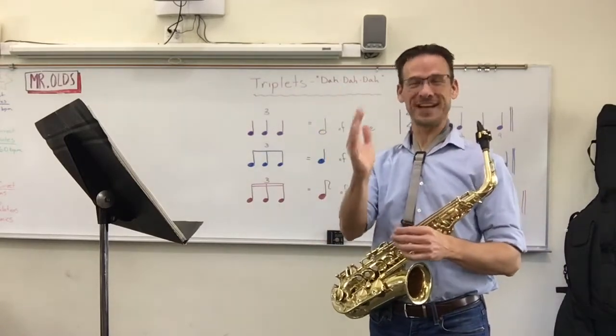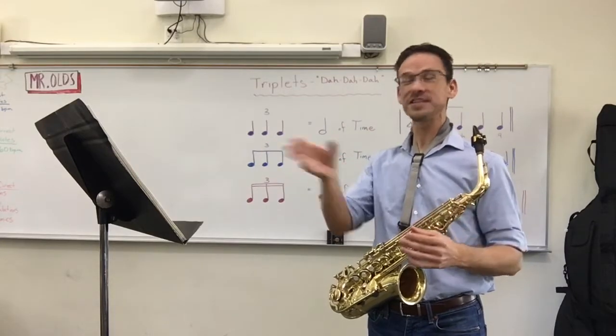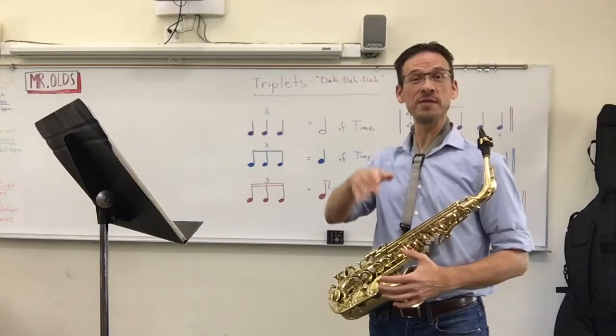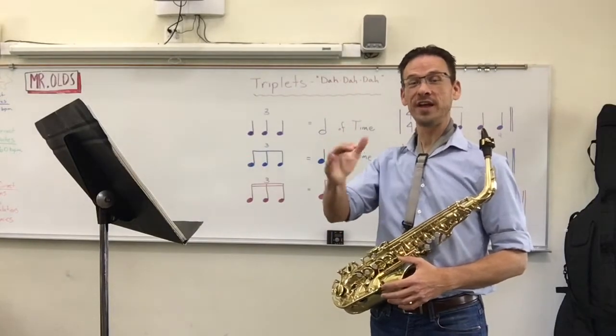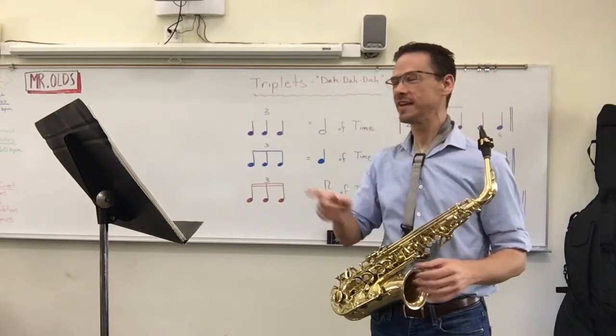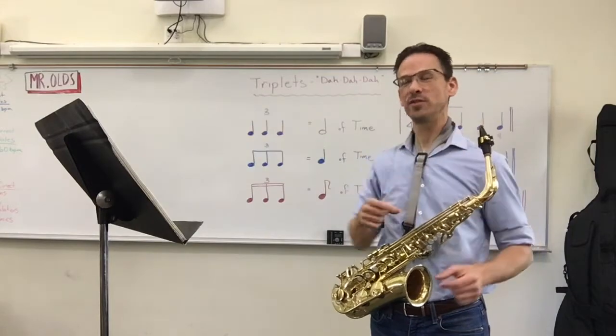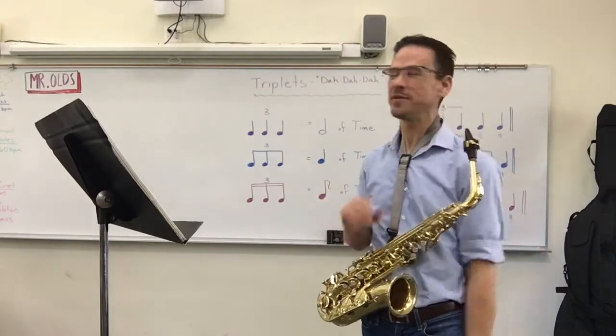The second is our time signature. Are we in 4/4, 3/4, 2/4? What are we in? For this one, we're in 3/4 time, so we only have 3 beats per measure. 1, 2, 3. And then our third thing is if we have a repeat at the end, we need to make sure that we're going back and repeating the whole thing. But in 3.8, we don't have one, so we don't need to worry about that.